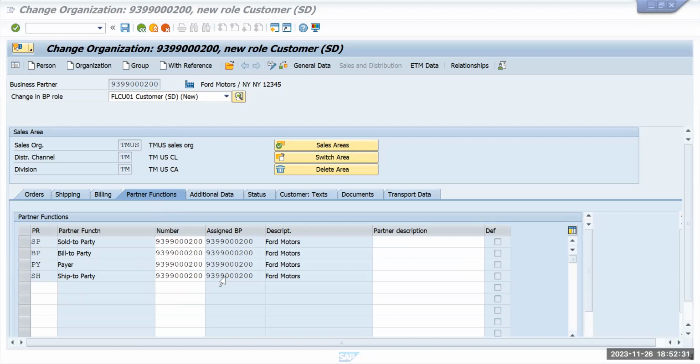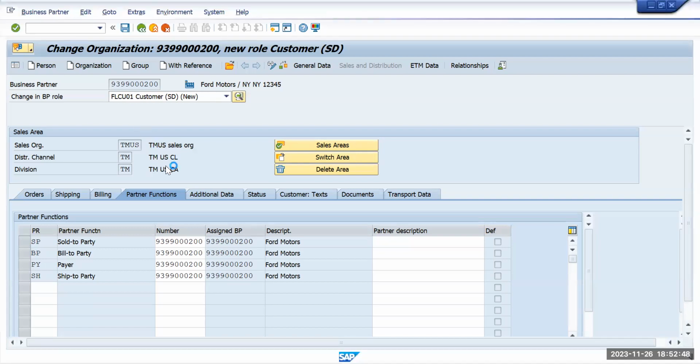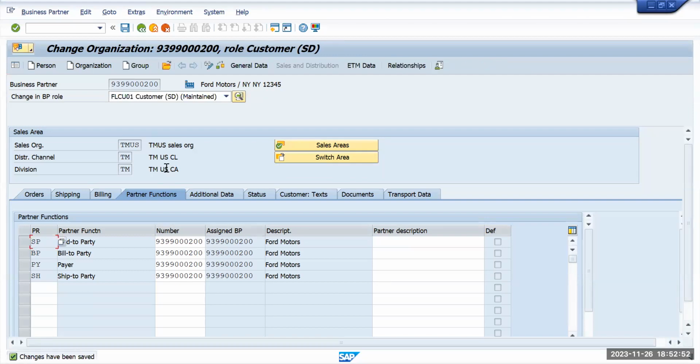Not any problem. So now after entering all this information, we'll save this one. Hope we don't have any errors here. Yeah, so data has been saved in sales and distribution.